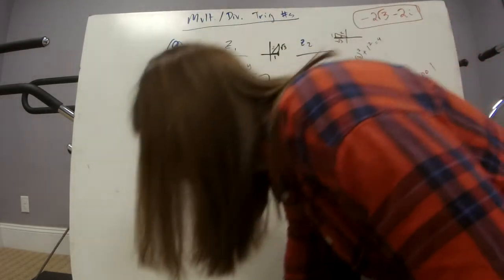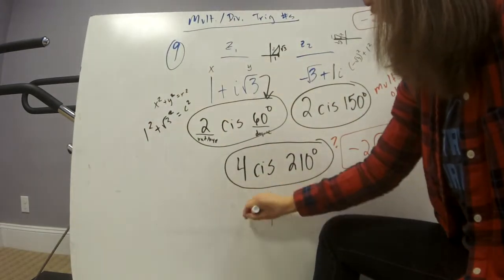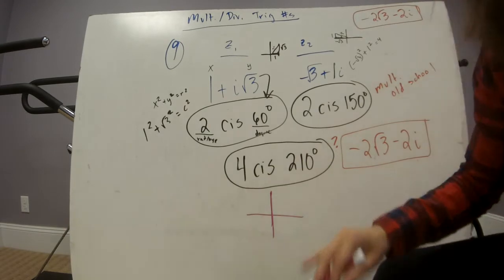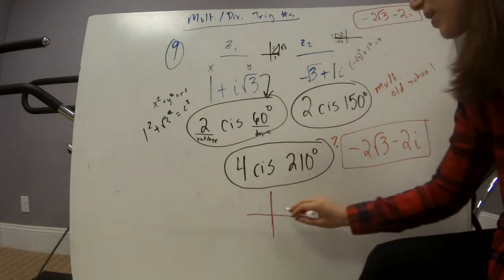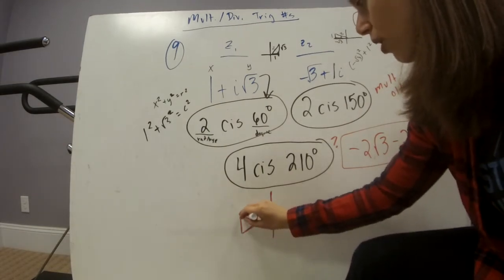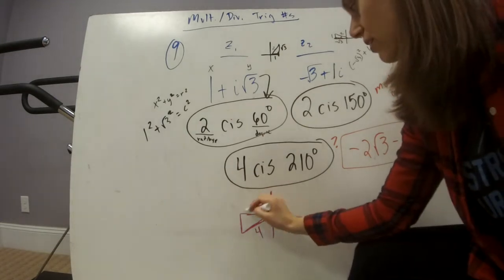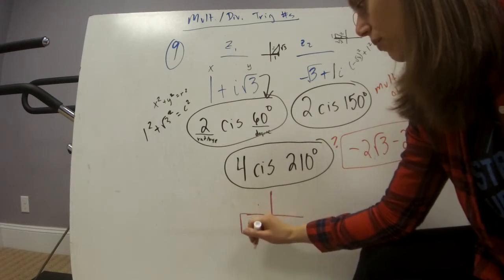Well, in order to do that, you just got to be like, oh, well, let me draw a triangle here quick. Hopefully this is still on the screen. Let me double check and make sure that's still on the screen. Oh, yeah, we're still on the screen. Great. Okay. So that means if we draw 210 degrees, which is right here, and we draw a hypotenuse of 4, we got to figure out these two sides of the triangle, because it's going to be this and this i. No, this and this i, right?